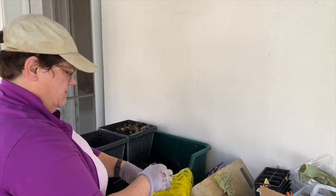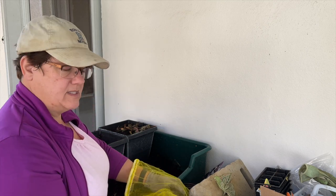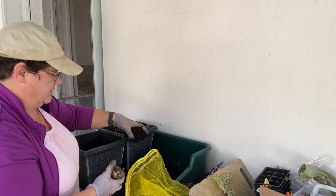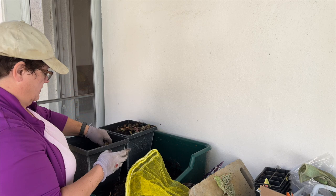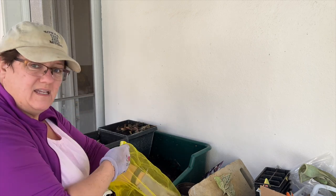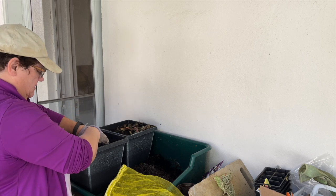All right, so these snowflake bulbs, they need to be planted 6 inches deep. And that's roughly what I've got going on here. I think when you're using containers, you can fudge it a little bit on the depth. Let's count. 1, 2. I'm just going to cram these in here just like they were daffodils. I'm going to put 10 in each of these containers. And they're not exactly in a circle or in lines. They're just kind of down in there.